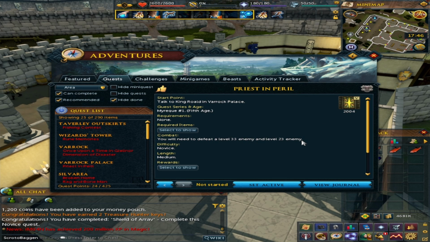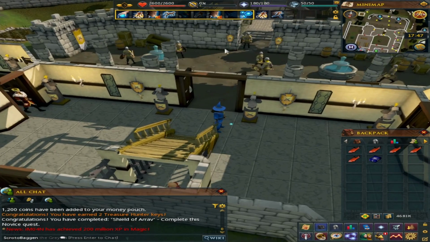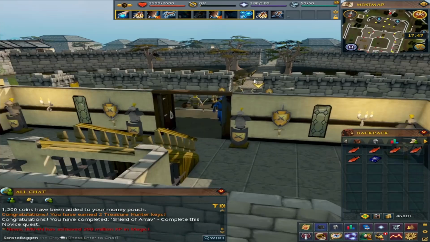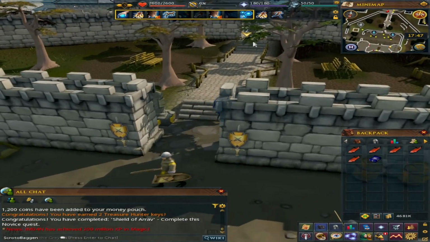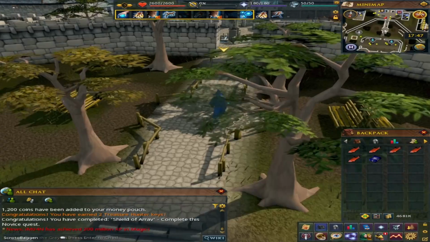Now, this really surprised me, that Priest in Peril isn't a members quest. I always thought it was because Mauritania is a members area. You can do the quest, you just can't enter Mauritania without members. So, that's going to be the next quest on the menu. I'm going to get some more food for this, because there will be some combat I have to do. So, I'm going to get that quest done, and I'll be back.